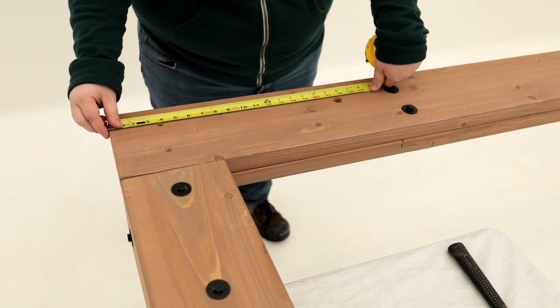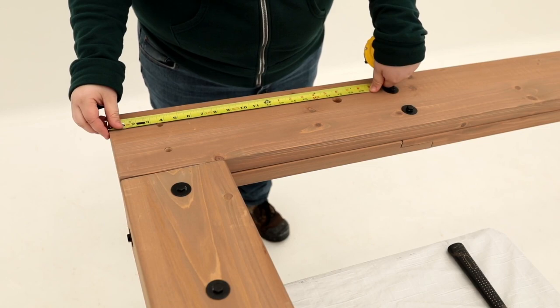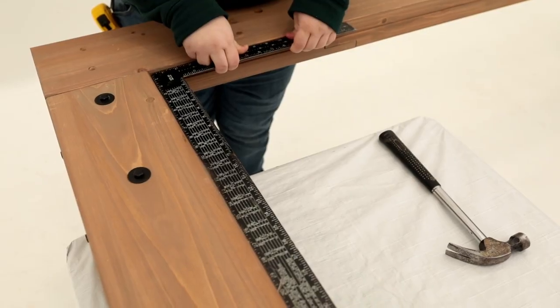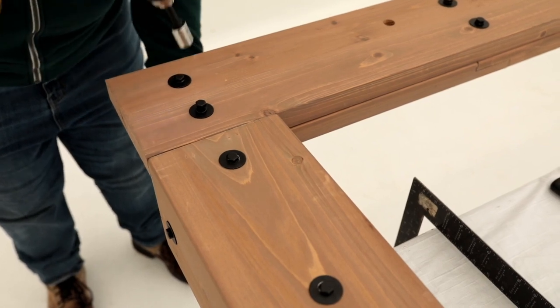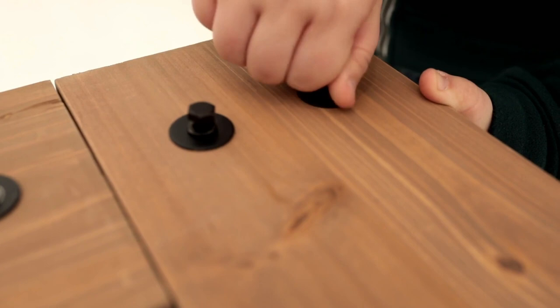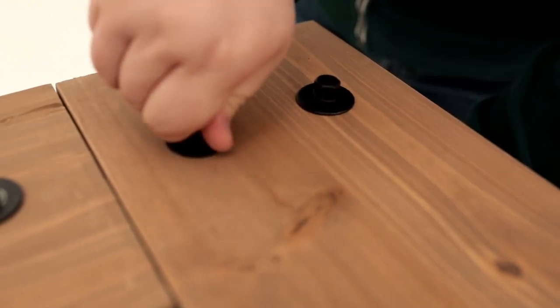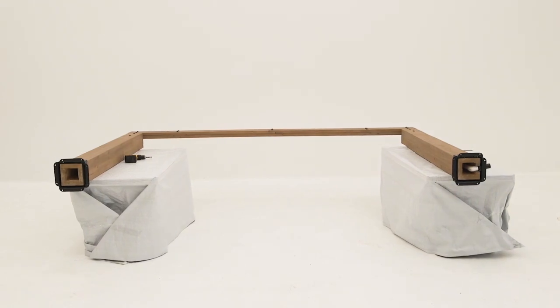In the correct position, the hole for the crank handle will be 17.5 inches from the outside of the beam on the post assembly side. Check that the beam is square to the posts, then attach the short beam A assembly to the post beam brackets with 2.5-inch hex bolts in the top holes and 2¾-inch hex bolts in the bottom holes. This is the short beam A assembly.